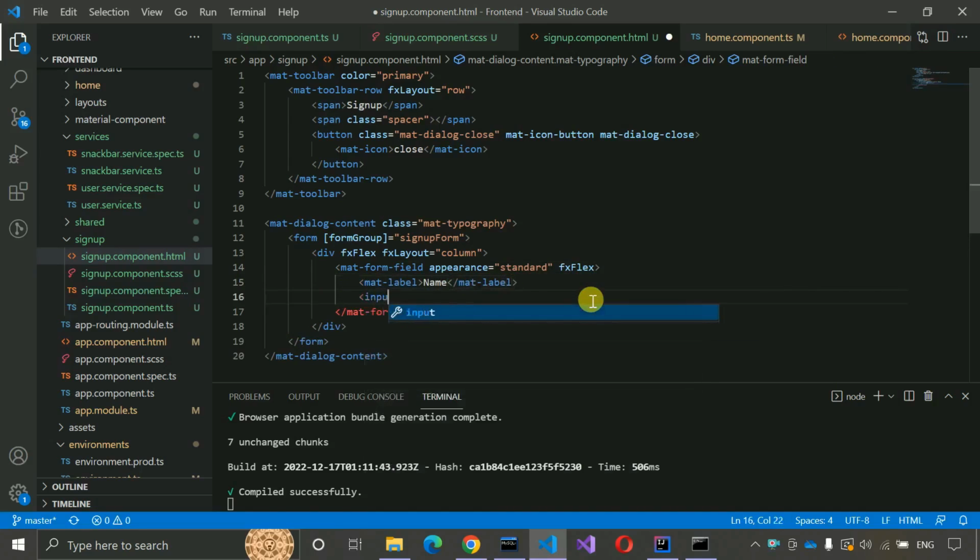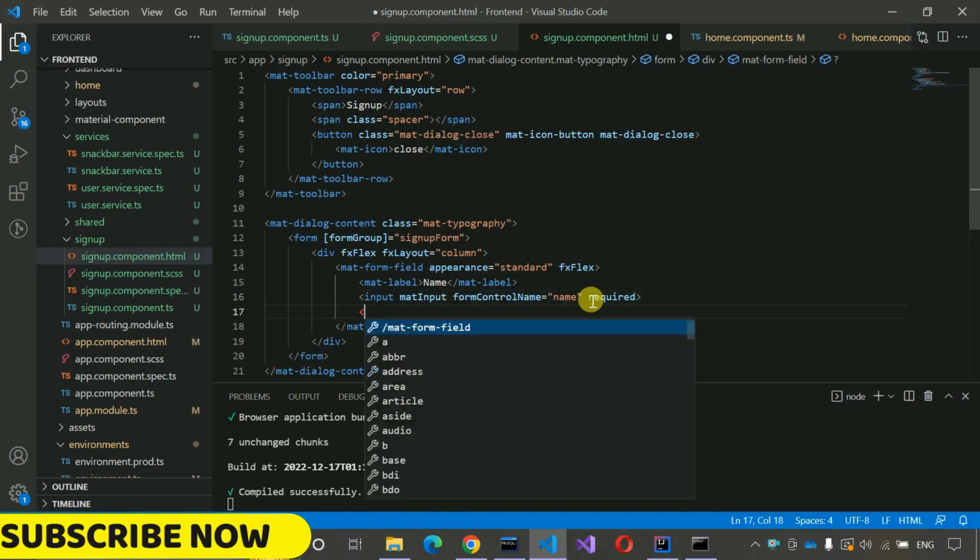After that we have to put input, and input type should be matInput, and formControlName is equal to name, and it should be of required type.